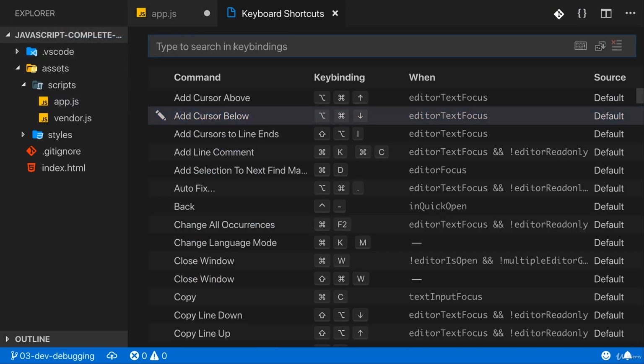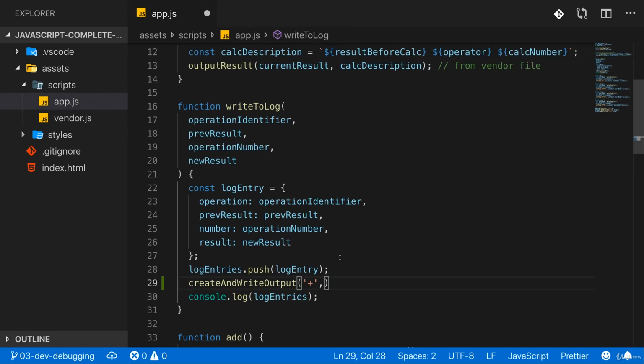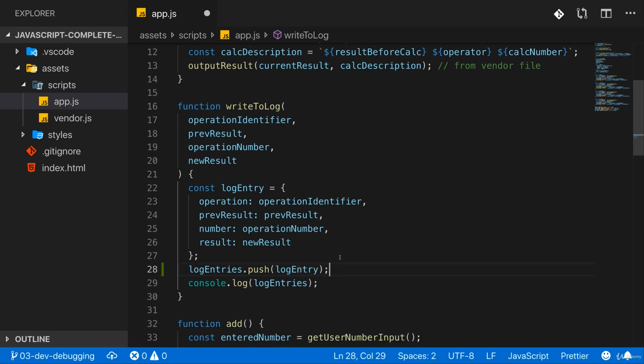If you ever close this menu for some reason, you also get a shortcut for this. So let's quickly check this and maybe just type parameter here. What we see is we got this trigger parameter hint shortcut, which is this combination, Shift Command Space in my case. So if I now type Shift Command Space here, you see this menu reopens. So that's also really convenient. So these are the core features you should be aware of and you should experiment with and you should leverage, because that helps you write correct code faster and without errors. And that's always something you want to do, of course.